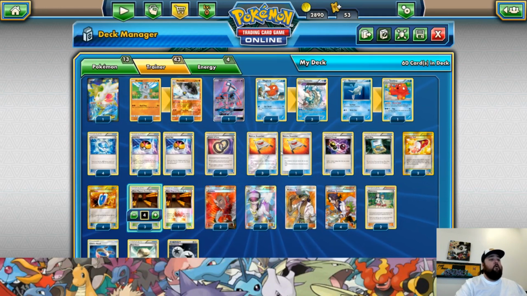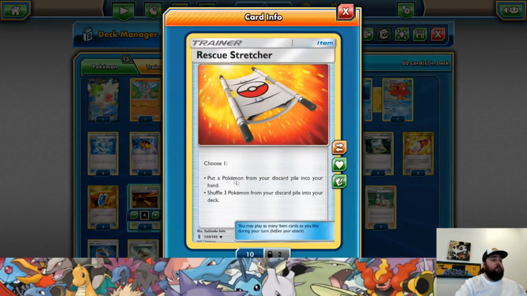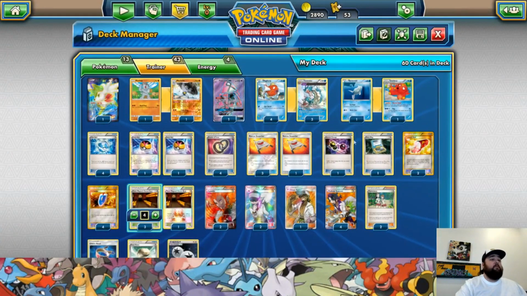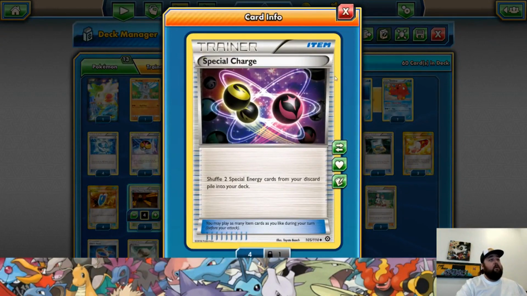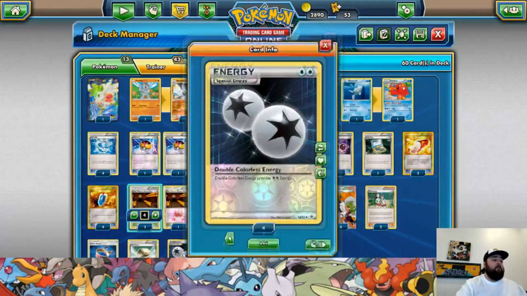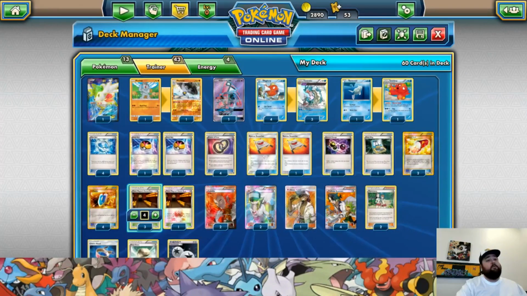We're running 4 Rescue Stretchers because it's just so strong. Put 1 Pokemon from your discard pile into your hand, or shuffle 3 Pokemon from your discard pile into your deck. This card right here is so much better than Buddy-Buddy Rescue, so it added a lot to the deck. We're going to run 1 copy of Special Charge, which allows you to shuffle 2 Special Energy cards from your discard pile back into your deck. And that is a very important card because we only run 4 DCE. That is all the energy we run.